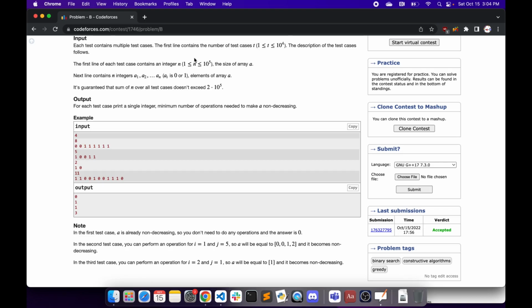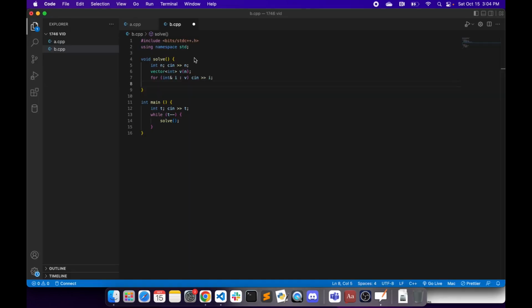Now we go through and we need to push each one to the farthest back 0. So we can use a bunch of different strategies for this. We can use 2 pointers, we can use whatever we want, but really what I'm going to do is just use a queue. So I'm going to create a queue of int q, for int i is equal to n minus 1, i is greater than or equal to 0, i minus minus.